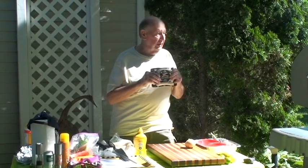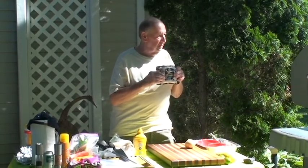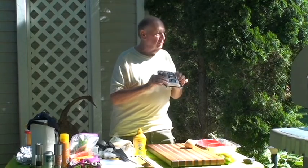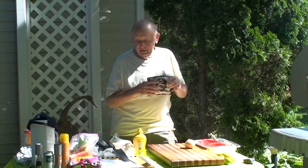Oh, today we're grilling the fully cooked white pork and veal brats. This is Usinger's out of Milwaukee, Wisconsin, in case anybody's listening, wink, wink.